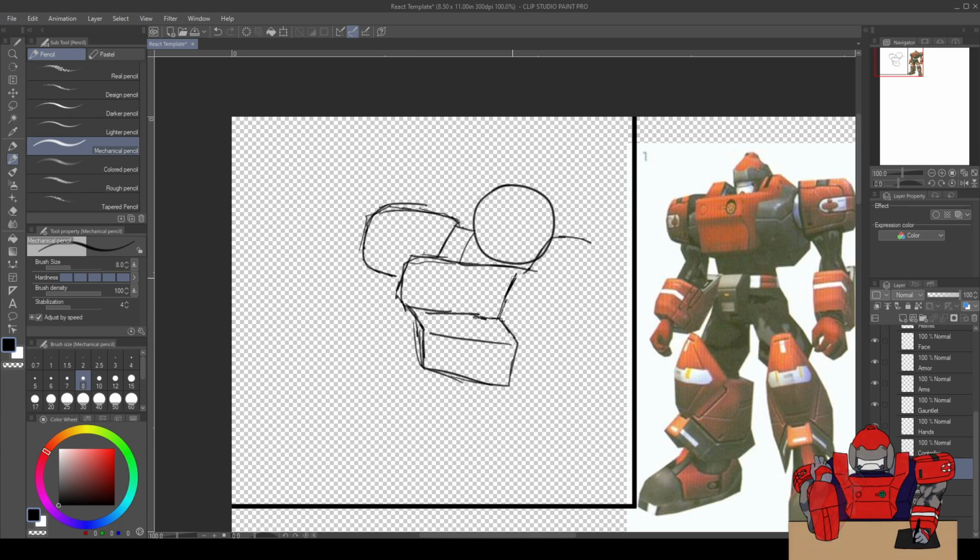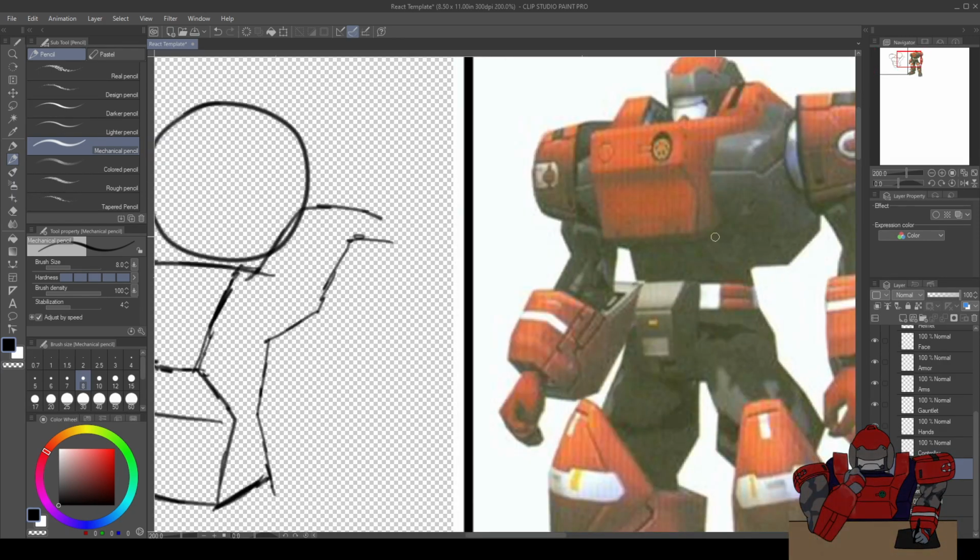There we go. Wish I could make that lighter. Can I? Because it looks like it goes in like that.